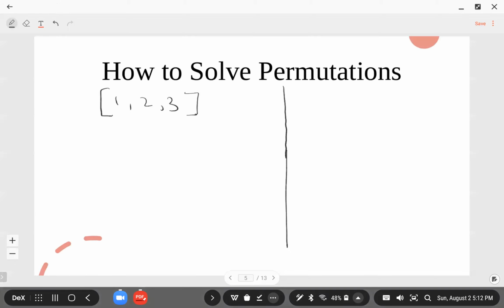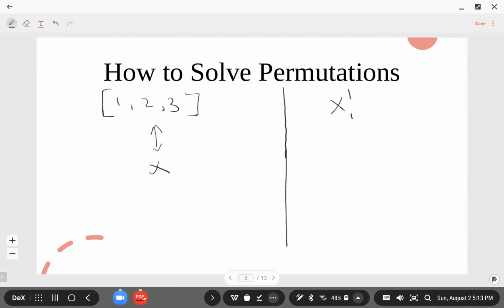And how do we get this 3 factorial? Well, if you're given a very basic set of this, let's see, how many numerals are in this? There's 1, 2, and 3. There's obviously 3 objects in this set, right? And let's say the number of objects in that set equals x. Okay? And then, how to solve it? You just do x factorial, okay?